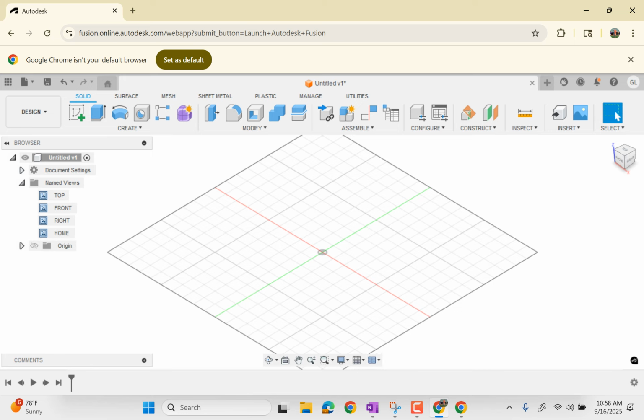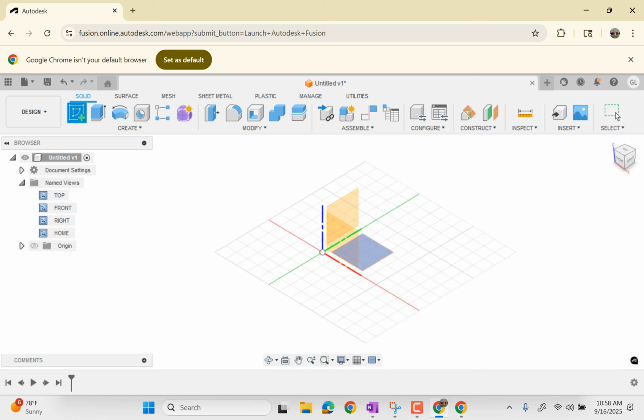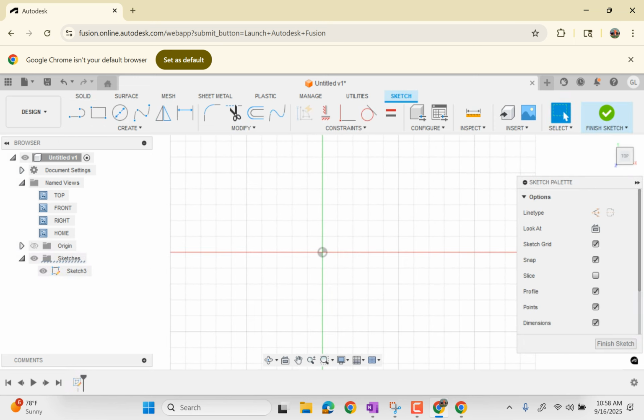Okay, so I'm going to start with a sketch. And I'm going to use this continuous line tool to make a shape like this.